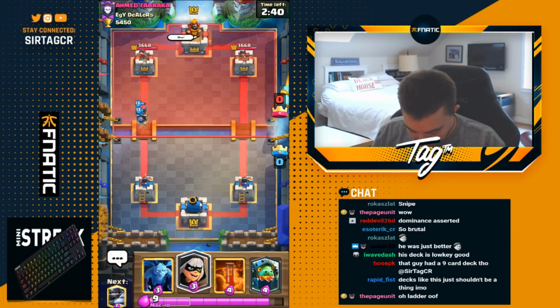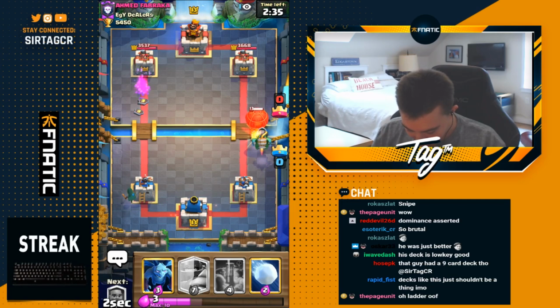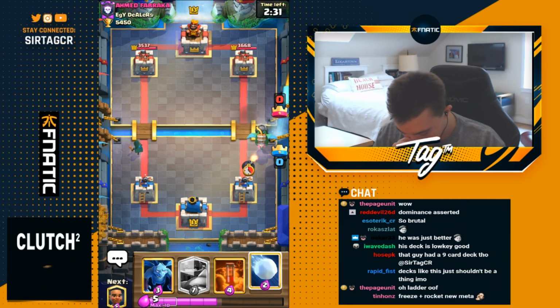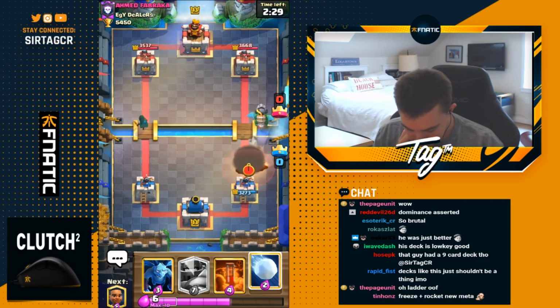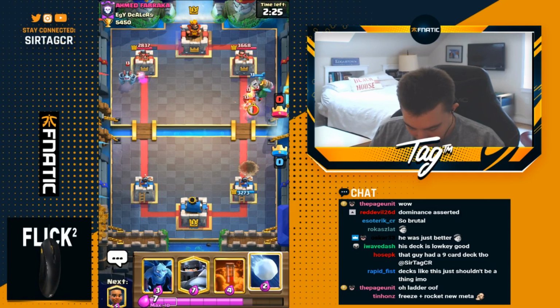What you got in store for us, Ahmed? Okay, so you got Balloon. We're going to sauce out an Inferno Dragon right on top of that. Shut it down, no hits. You want a Snowball? We'll Snowball as well. Not going to happen, all right? What do you have, man? All right, you got Mega Minion as well. Minions.